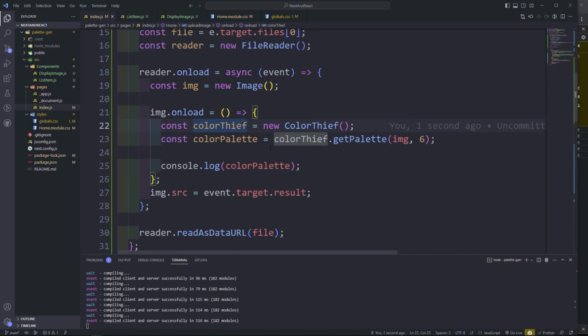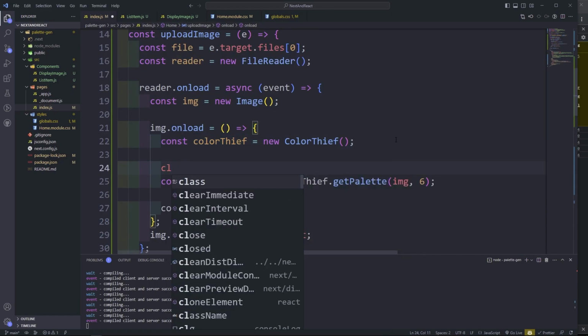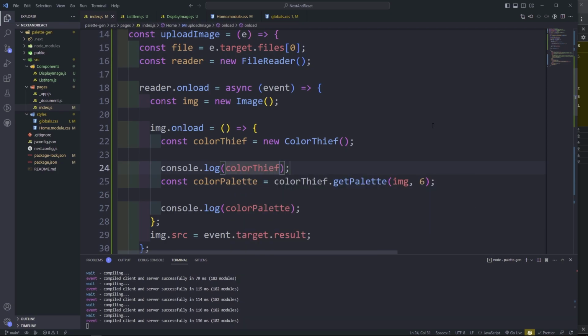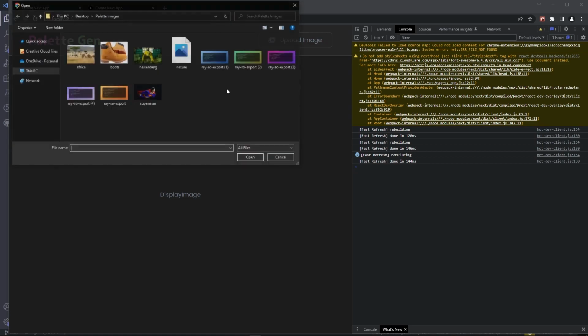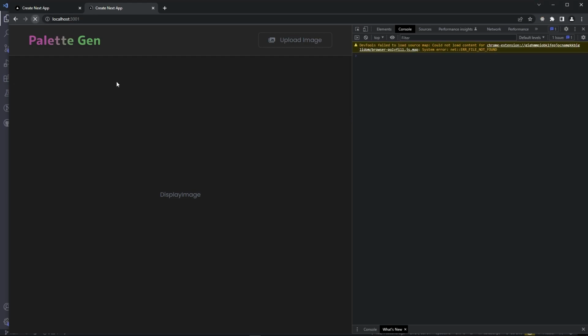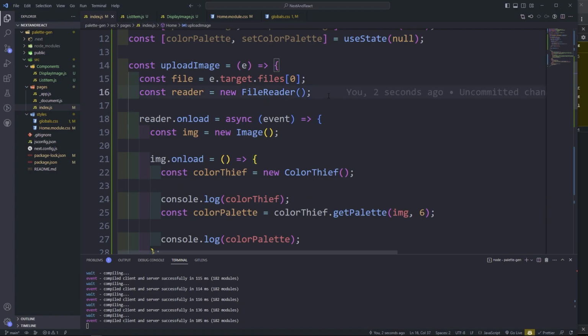Okay, let's see if the color thief, let's see if there's an issue. Nothing seems to be happening.